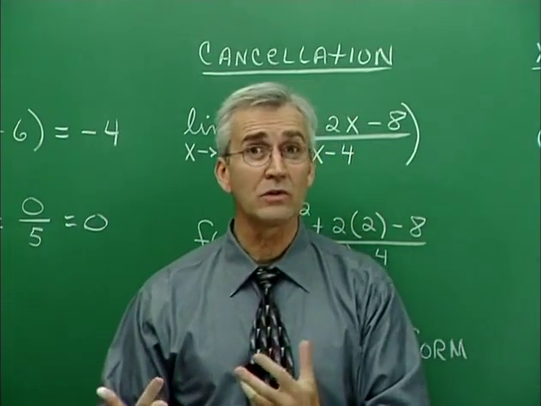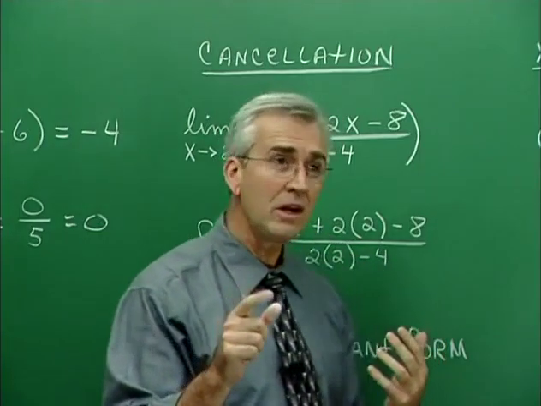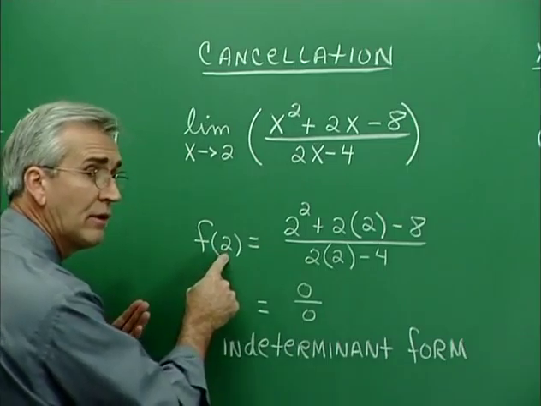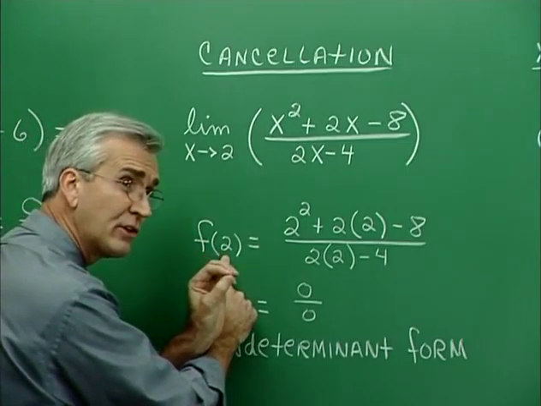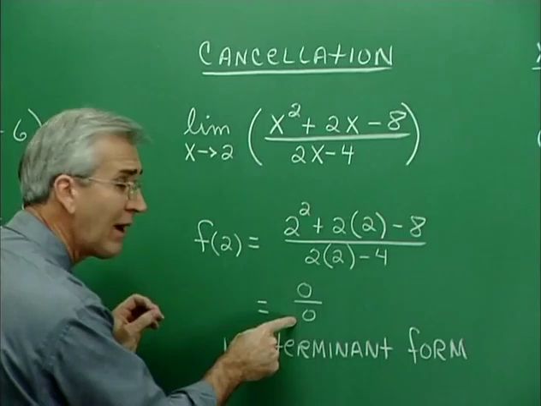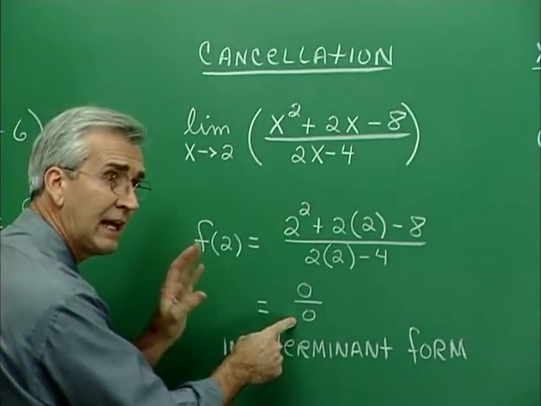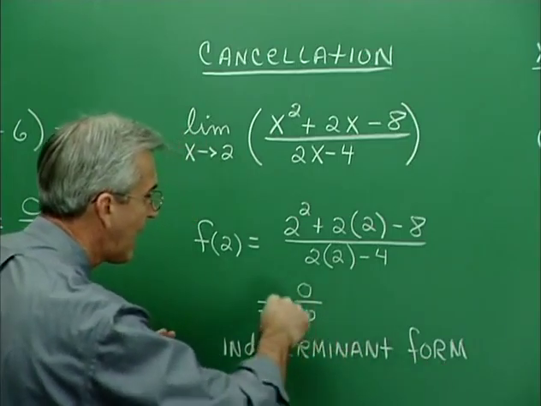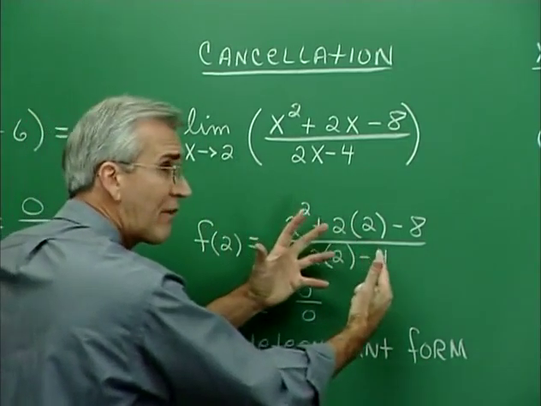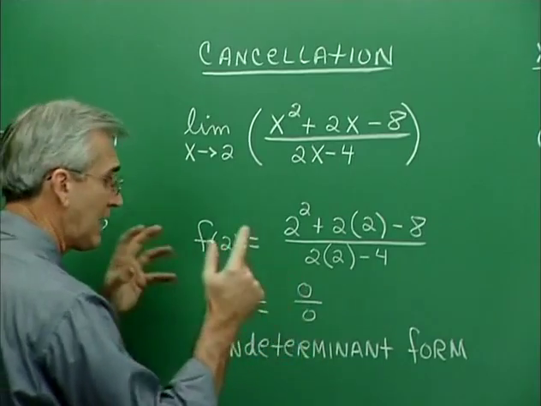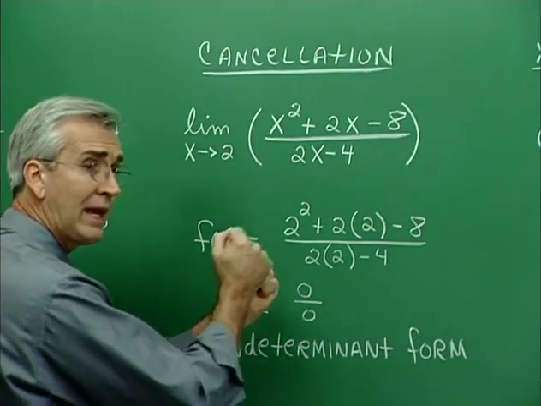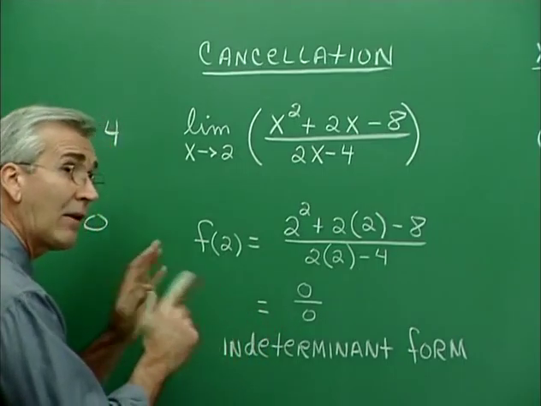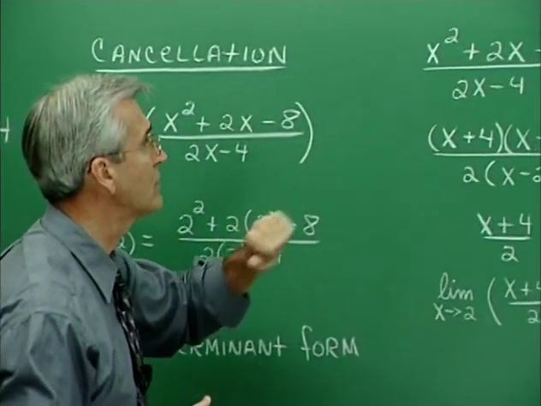And if we have zeros, it implies factors. So here we have zeros for the numerator and denominator for an x value of 2, and it implies that x minus 2 is a factor of both numerator and denominator. So we have a cancellation opportunity. So indeterminate form is given by this idea: when we evaluate the fraction, we get 0 over 0. We say this is indeterminate form, so we can reduce by using a cancellation. And that works by going through a factorization process.